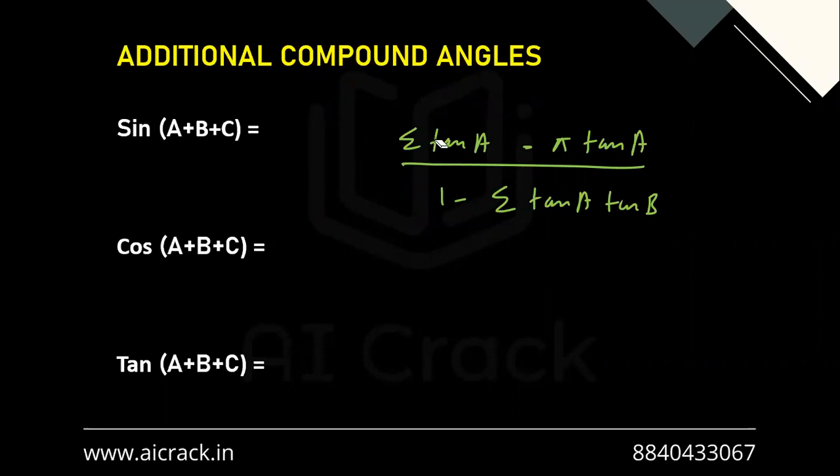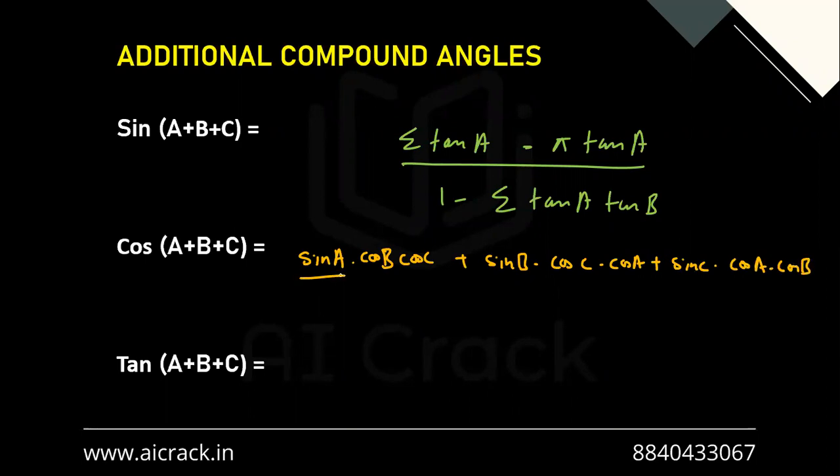So we'll write the formulas one by one. Okay, I'll write formulas for sine and cos over here. The formula is very easy. For sine of a plus b plus c, it is sine a dot cos b cos c plus sine b dot cos c cos a plus sine c dot cos a cos b. You get the pattern, right? First sine a, then for the remaining angles cos, then sine b for the remaining angles cos, sine c, cos a cos b, right? So it's a repetitive pattern, so it's very easy to remember.